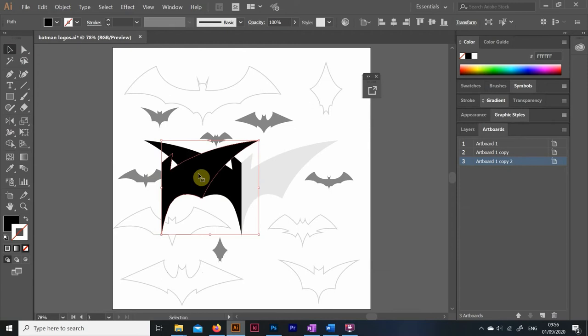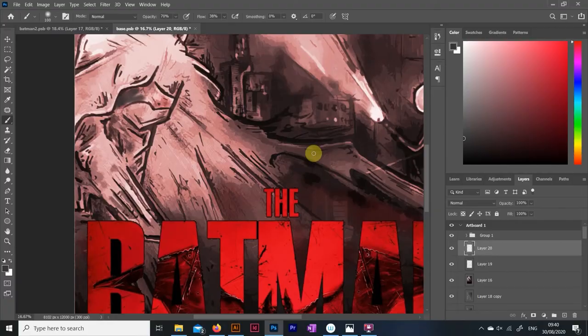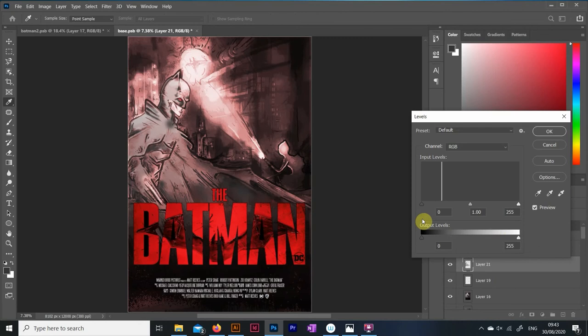I have to admit, when I first saw this type-based solution, I did not get it, you know? I thought it's not as clever or elegant as some of the older designs, but as soon as I brought it into my actual Photoshop file, I was like, oh, you know what? Okay, I get it. I see what you guys did there. This thing looks good on anything. I mean, you might as well fill the background with black and you got yourself a working poster. The logo is just that good.